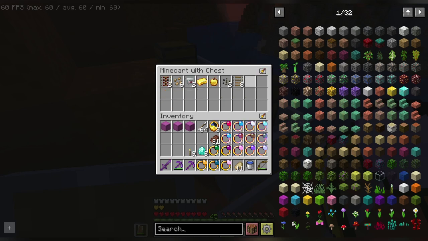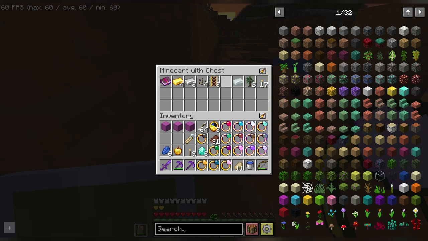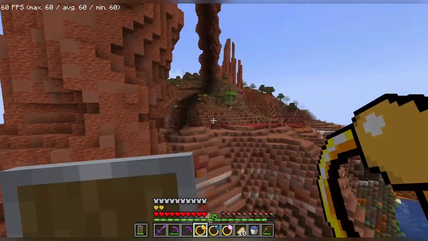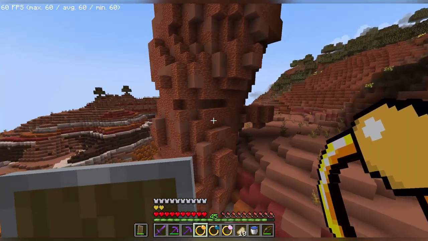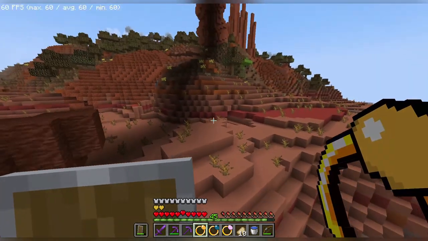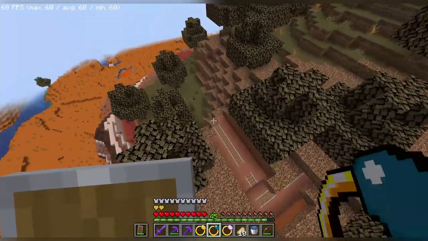Torches. And torches. Okay, good. And a random ring. Okay. Another one for the road. This archway. Don't know why that's here. Looks cool though. What's it made out of anyway? Terracotta and red rock. Alright. Cool. Mineshaft number 2. Here we go.